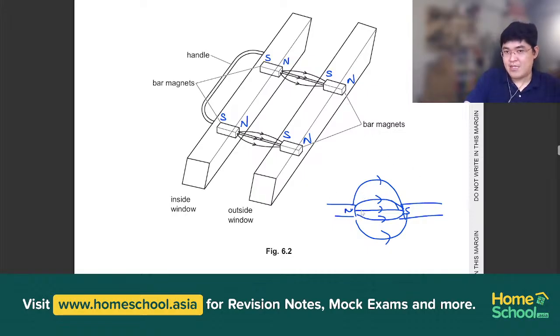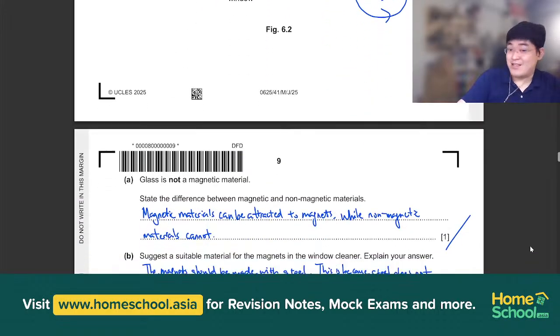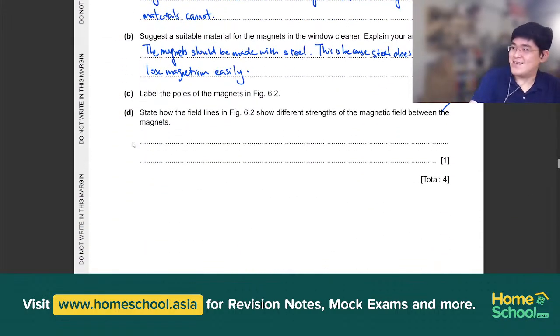As you go closer to this, if you notice, the space between these magnetic field lines are closer together. And if you move further away like this, the magnetic field lines are further away from each other. This means at these places, the magnetic field is not as strong. And when these lines are closer to each other, the magnetic field is stronger. So the correlation over here is also very straightforward.